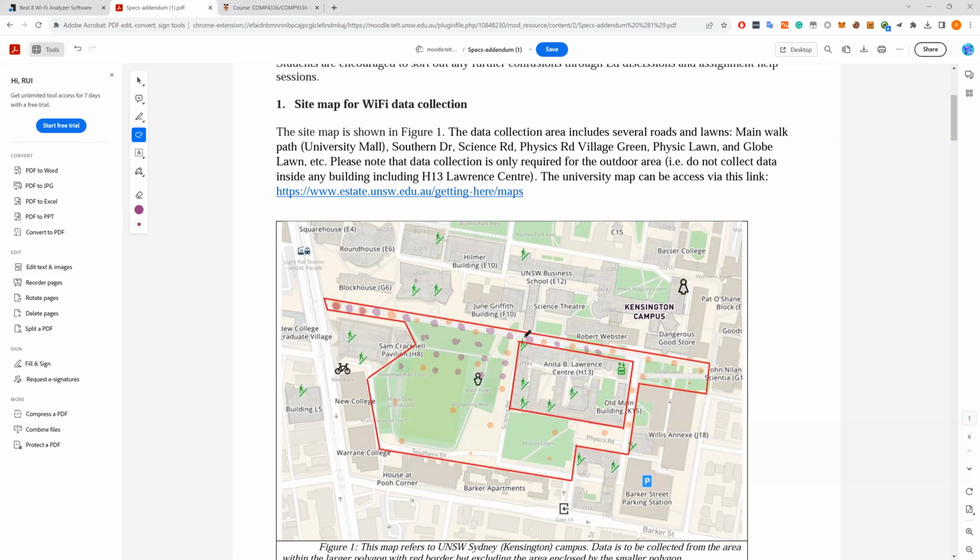But with this method, I would say it's not a perfect way to do the collection because you are collecting manually, so the efficiency is not very good. You may spend more time than other students who are using the script to get higher marks. But this way is definitely okay.